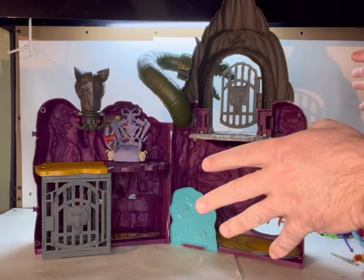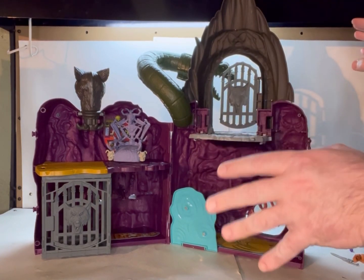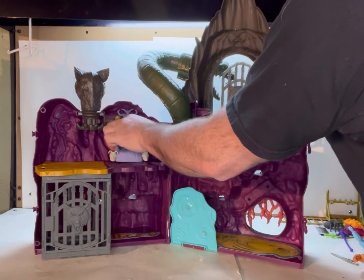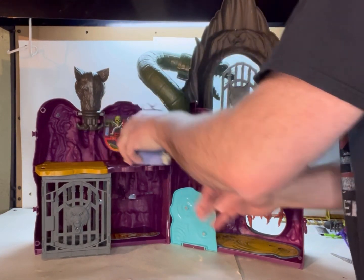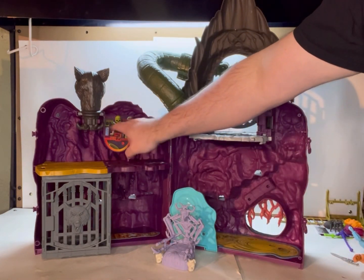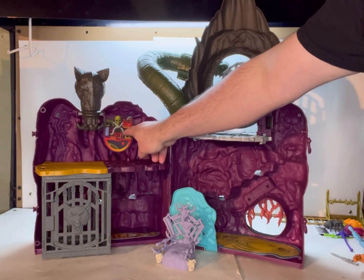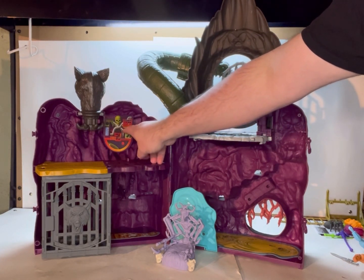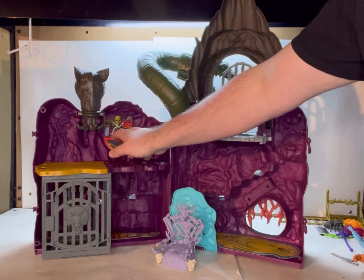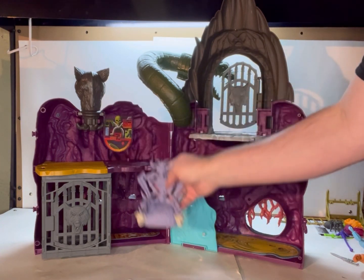All right, so let's take a look at the back side of this. So this is really nice. First off, you have Skeletor's chair here. Now this can swivel a little bit in here and it's removable. So you also have this nice display screen. In the original one, this was your battery pack and controls for the headpiece. So you had your speaker in here, your battery, and your sound effects. All right, so the chair is movable.